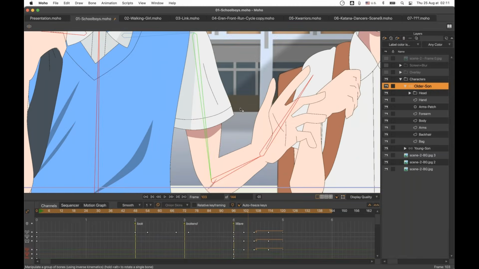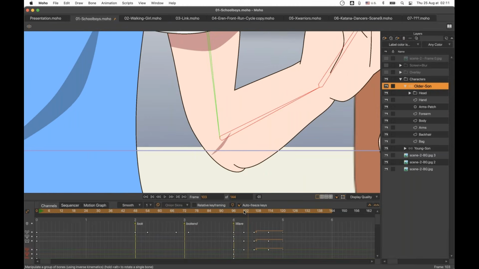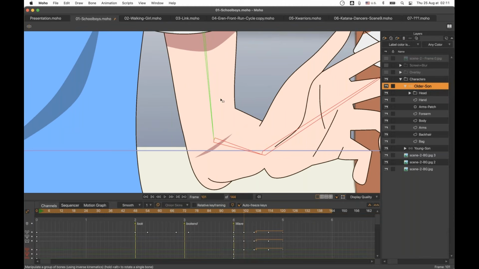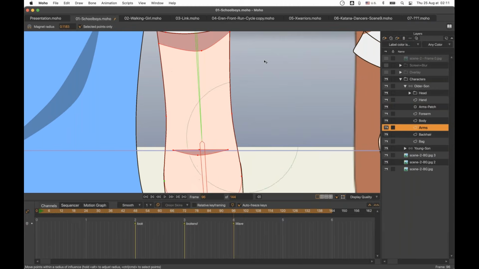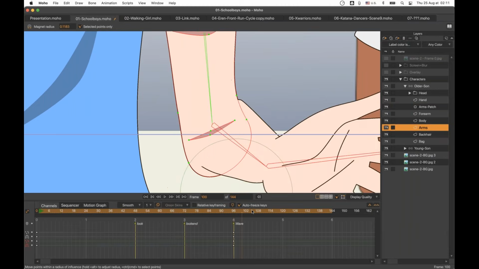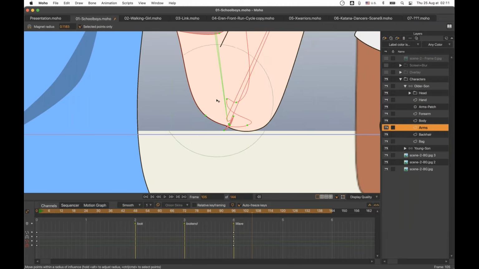You can see that, for example, his arm here is not flawless. You can see some flaws here that you can fix with some point animation. So the bones animation first, and then the point animation after.